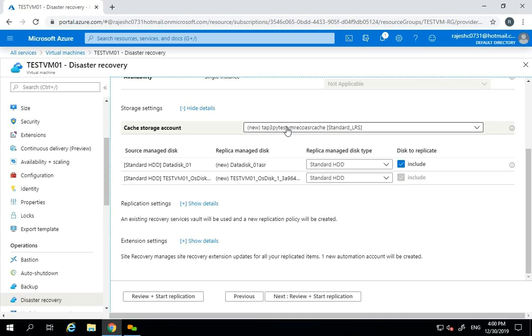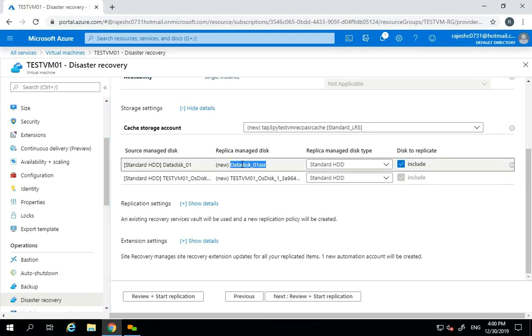The storage account will take the complete changes from your West Europe location, and all these changes will replicate to your North Europe location. So this storage account will hold all your information, or it will take the cache information of your West Europe location virtual machine. Okay, and then if you see the replica managed disk here.